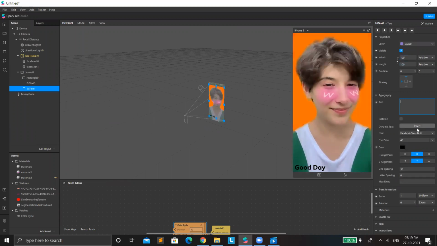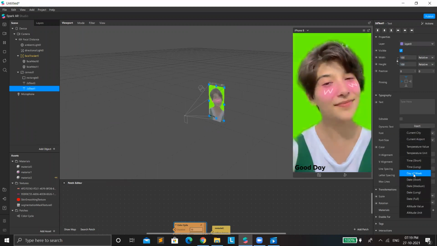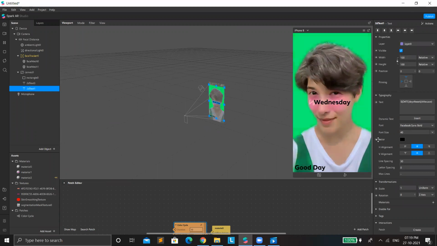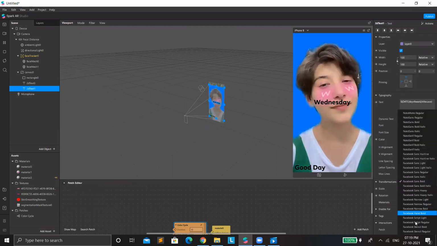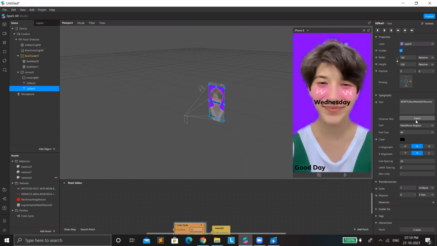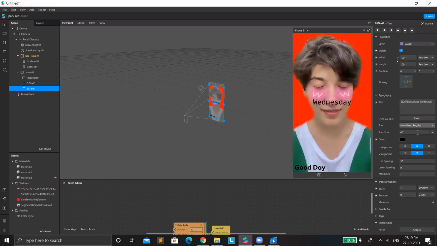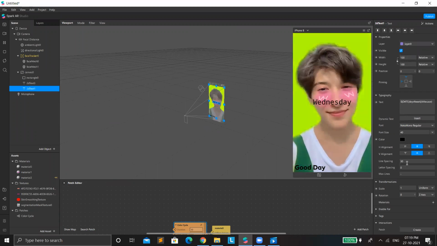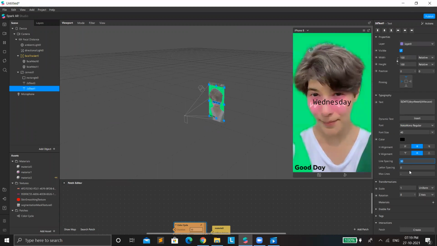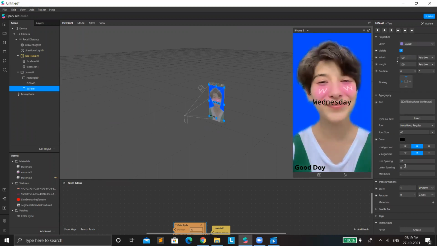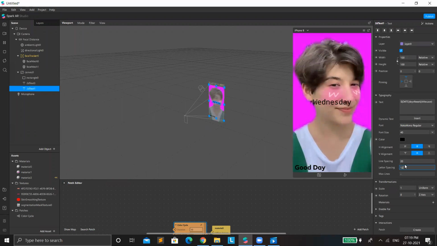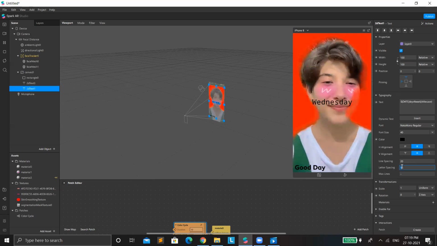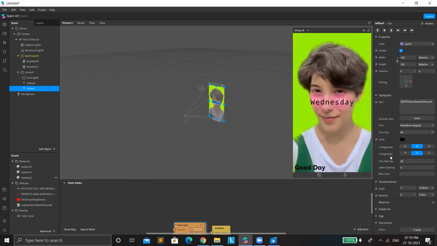Remove this text, use dynamic text, and for example, day of the week. And you can change the fonts. You can even set the line spacing, for example, 20. Letter spacing, let me do 1 or 3. Fine.